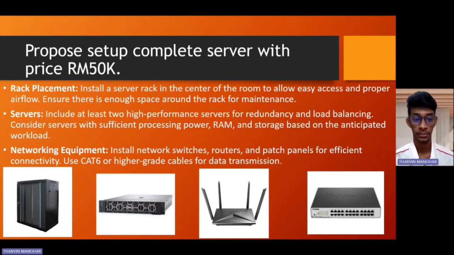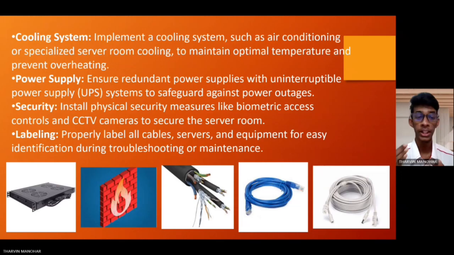Next, networking equipment. We need to install network switches, routers, and patch panels for efficient connectivity, and also use Cat6 or higher grade cables for data transmission. Next, the cooling system. We need to implement a cooling system such as air conditioning and specialized server room cooling to maintain optimal temperature and prevent overheating. Next, power supply. Ensure redundant power supplies with uninterruptible power supply systems to safeguard against power outages.